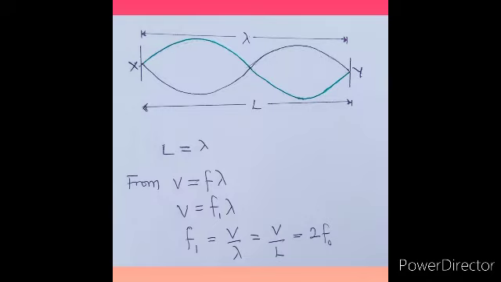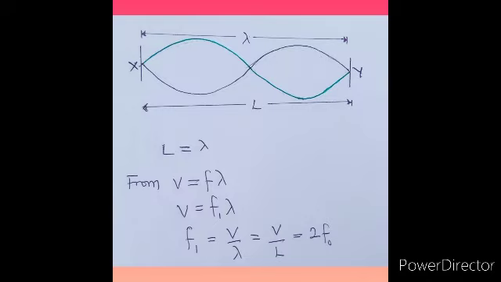If we look at the distance, trace out the green line from X to the point where the green line and the black line meet. It's equivalent to what? Half of a wavelength. That green line still continues up to the point Y. That gives us another half of a wavelength. So half of a wavelength plus half of a wavelength gives us 1 wavelength. So that means that the length is equivalent to 1 wavelength.